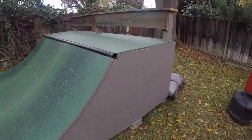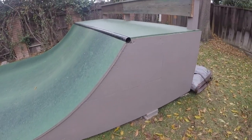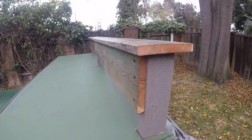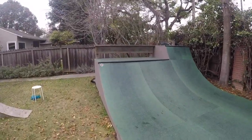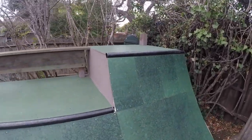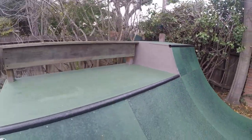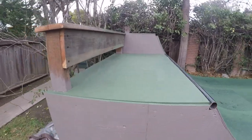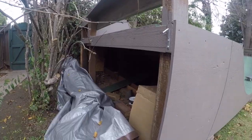The ramp has gotten a lot of stuff done on it since the last time we talked. Me and some friends and Jessica, my wife, have finished up the finish work here, so the edge is nice and clean, painted. The deck is painted. We put benches both sides, and we put in the extension as well. So now we've got a 3-foot drop-in with this extension, which gives you another 1.5 feet, so 4.5 feet on one side there. I've dropped in once, but I really don't know what to do at the other end, so I'll figure that out later. And next up on the mini ramp, we're going to turn this into some nice storage where we can put all of our skateboards.